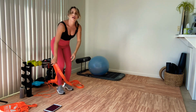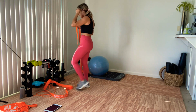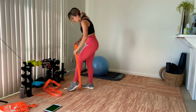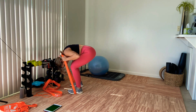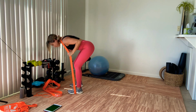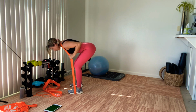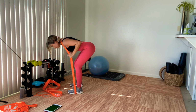Perfect, all right. Standing up, we have one more round of these. They're pretty much like deadlift good mornings. Here we go. Notice how I keep that control. I'm going slow and controlled right here.